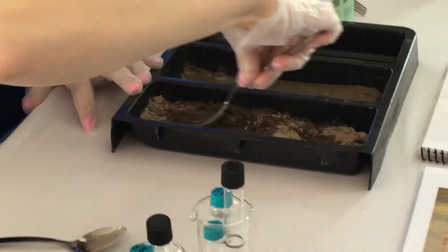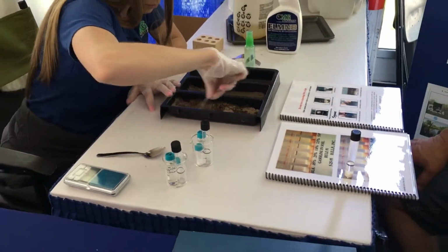Spread it around to make sure that soil sample is completely saturated by that diesel, get it nice and contaminated.